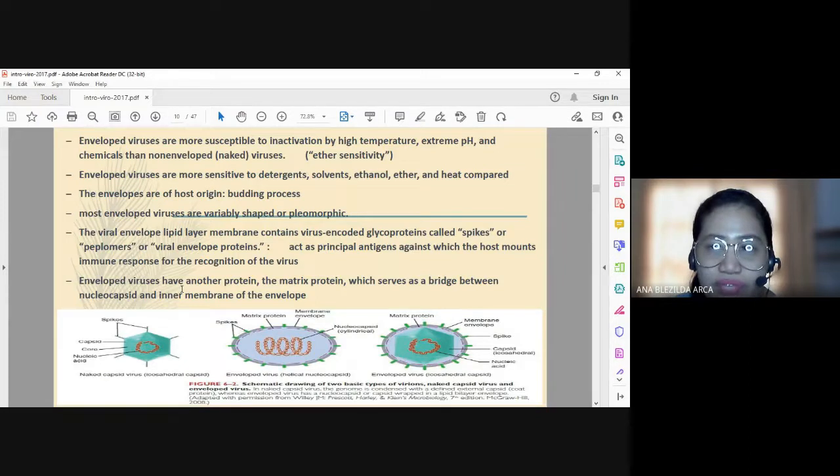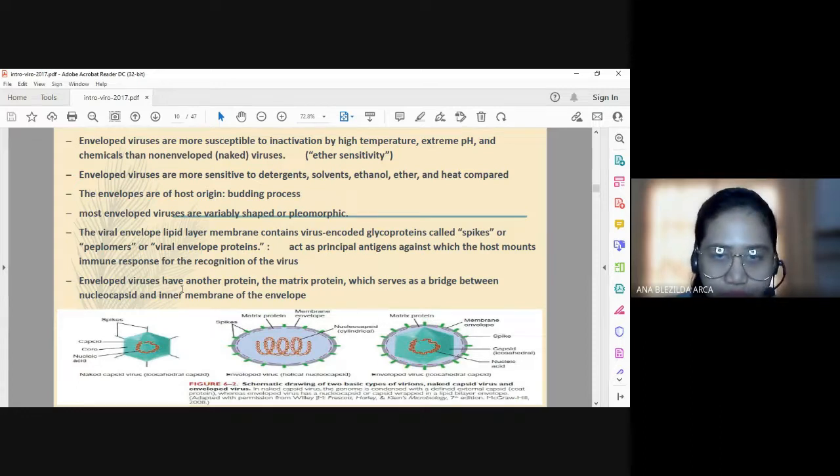Kapag ikaw nagpunas ka ng cloth, nagpunas ka sa table ng cloth na may soap and Clorox, 'di ba? Mamamatay na talaga yung mga virus. Kaya nga nung nagkaroon ng pandemic, nauso yung bili ng Clorox, mag-Clorox daw sa bahay kasi nakakapatay talaga ng mga viruses 'yon. Okay? But they are only targeting the envelope viruses. So they are known to be sensitive sa detergent, sa solvent, sa mga alcohol, 'di ba? Kaya alcohol ka ng alcohol, sa ethers and of course sa heat, 'di ba? Yung high heat, right? 'Yon.